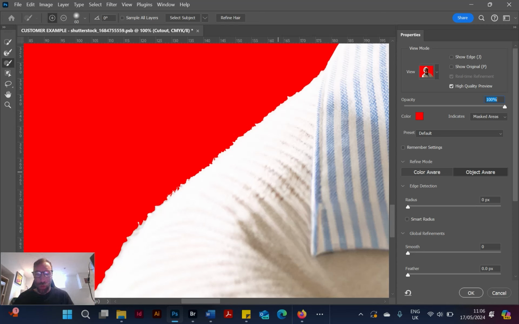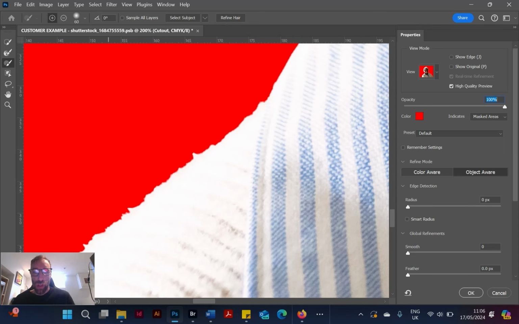So we want a much smaller brush this time, so you can see where it's starting to sort of push it out. So what we're going to do is just click like that. So we'll just click and draw back in. All I'm doing is just drawing a little line all the way across like that. I'm just going along the edge and just filling that line back in like that.